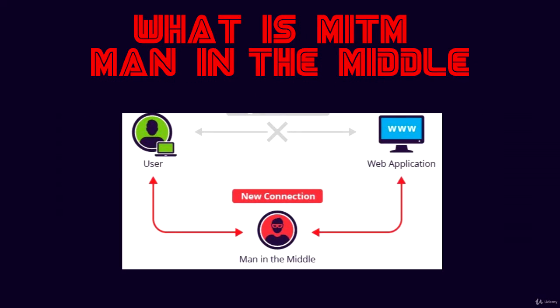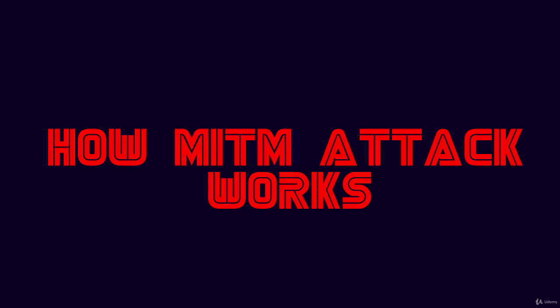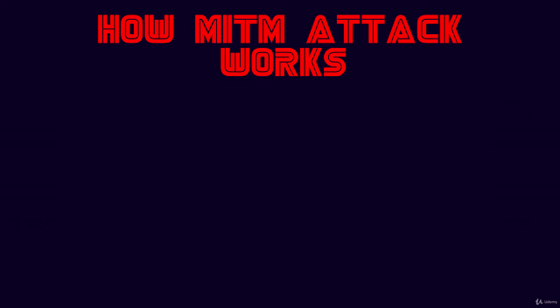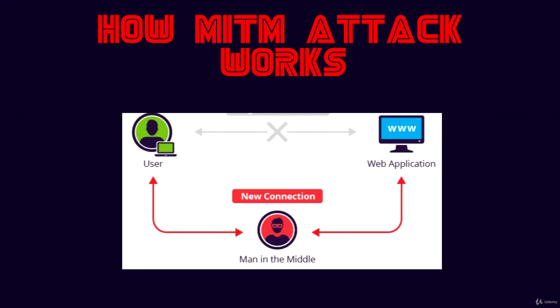A man-in-the-middle attack is where the attacker secretly relays and possibly alters the communications between two parties who believe that they are directly communicating with each other, as you see in this image. Performing a man-in-the-middle attack generally requires being able to direct packets between the client and the server to go through a system the attacker controls.